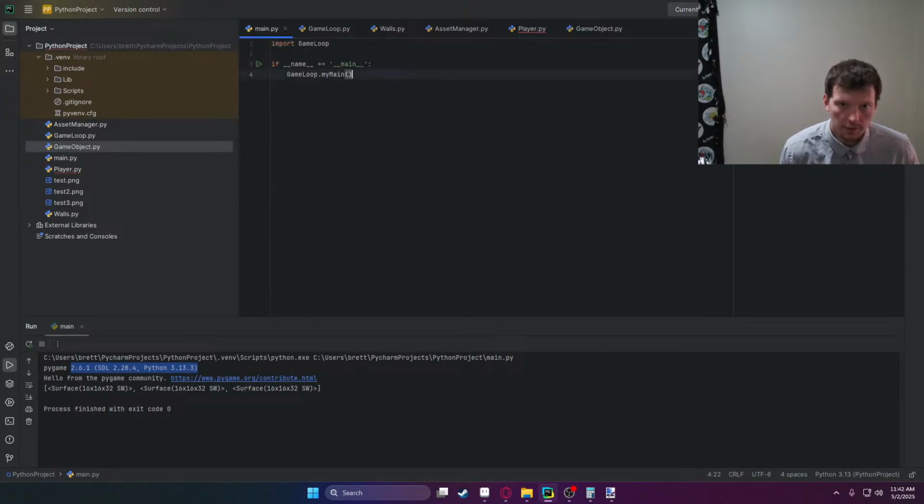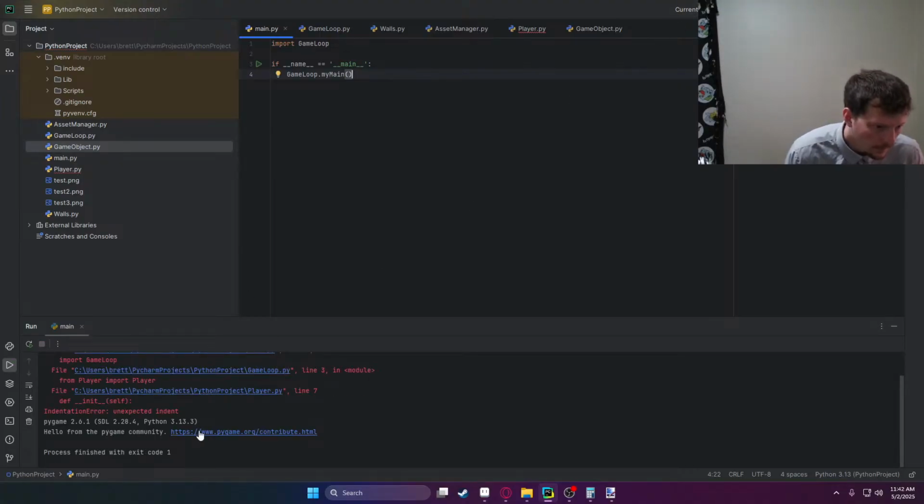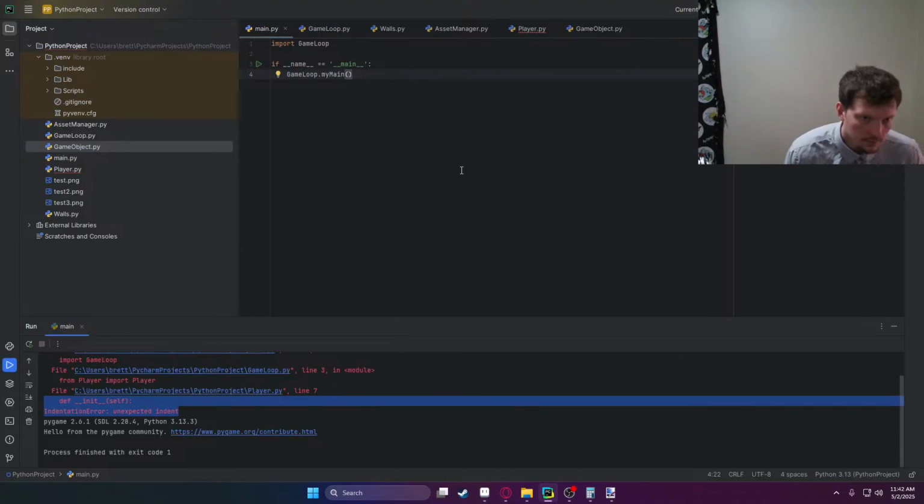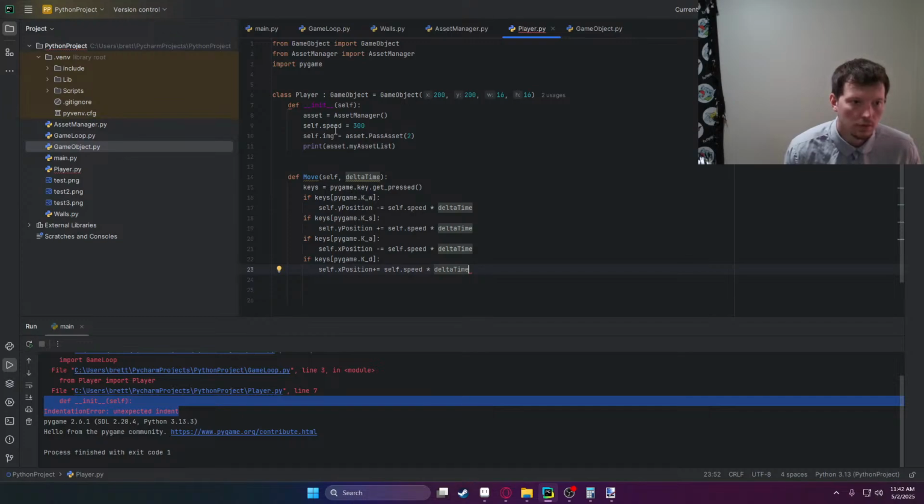I wonder what it's mad about down there. Unexpected indent. Need like a colon.